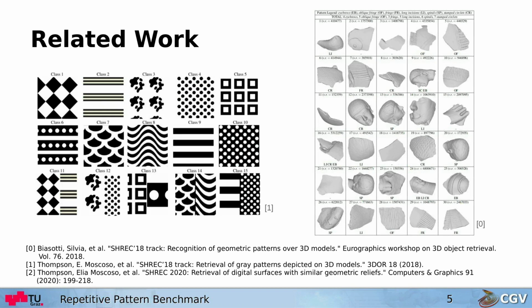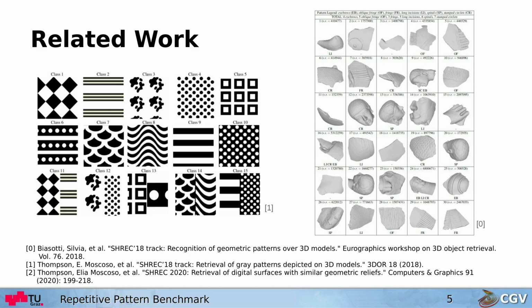In terms of similar benchmarks, there have been several related contributions to the shape retrieval contest, SHREC, in the recent years. This annual contest features a series of tracks for evaluating methods and algorithms related to 3D object retrieval. The first track dealing with the retrieval of surface patterns was the 2008 track on recognition of geometric patterns over 3D models by Biasotti et al.